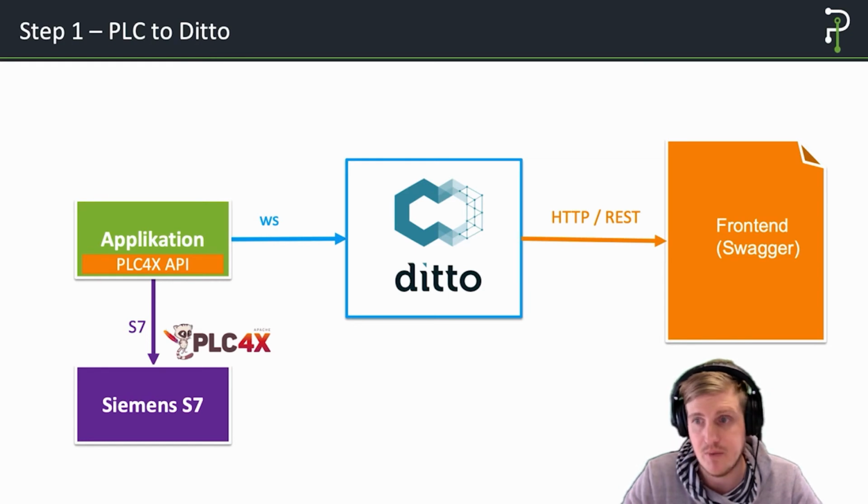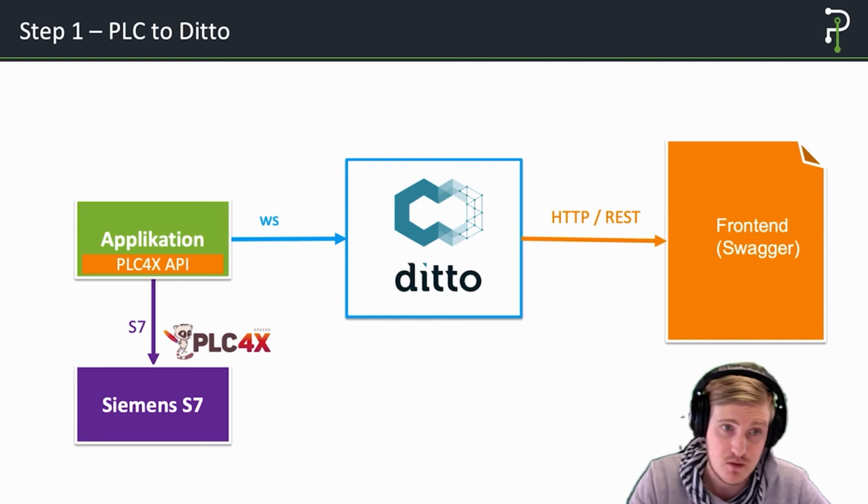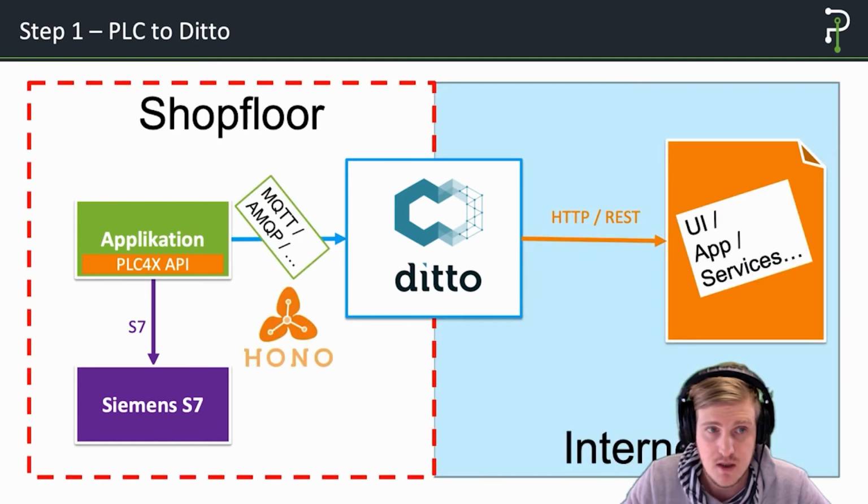And Ditto takes care of everything, and of policies so that not every user can see every value, or not every user can write every value, and all this management, and comes with this nice idea of many parties working together on common data sets, or on common databases. So this is how a simple application would look, and you could have PLC4X running there, fetching data, pushing it to Ditto, and the front end could use it.